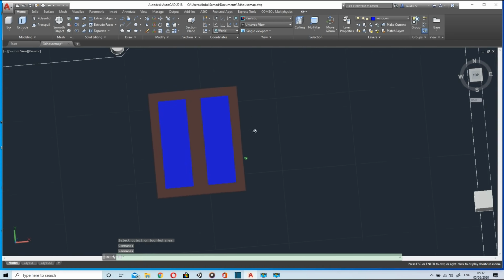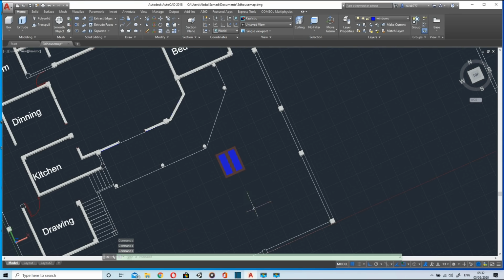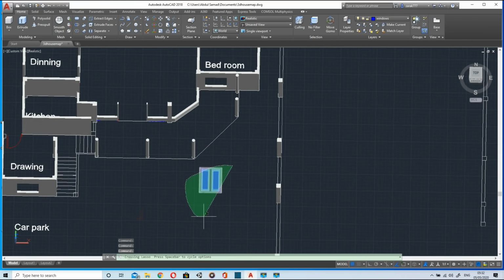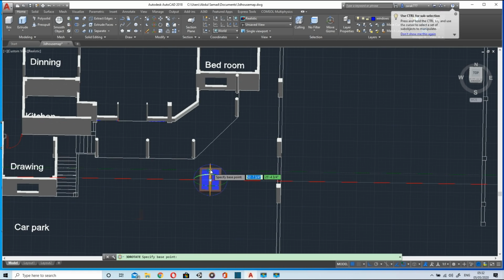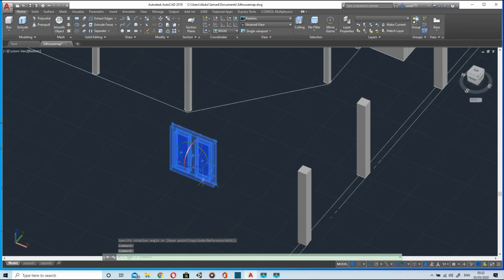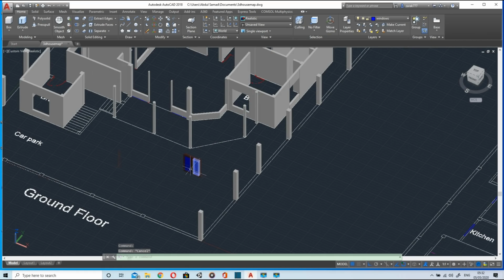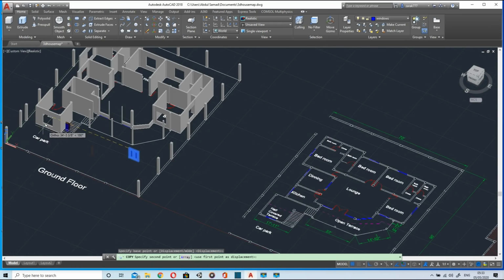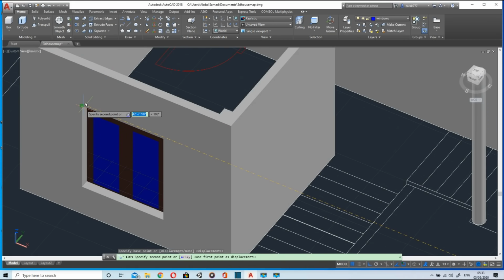Now we can move this window and place it on all required areas or spaces. Rotate it about this axis. Now we can move it or copy it and place it in all front faces, just like this.